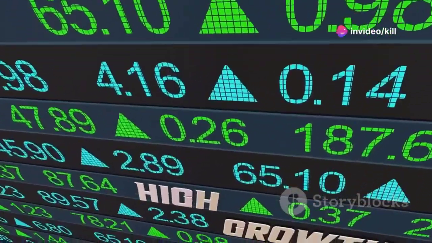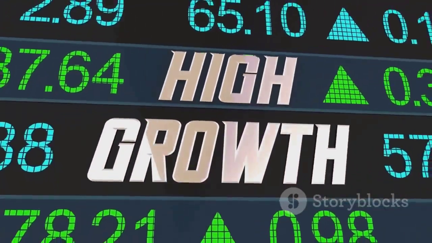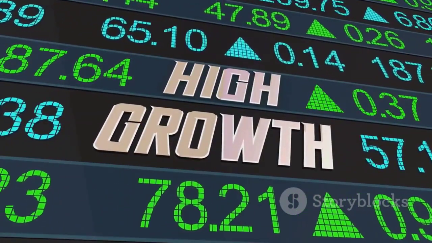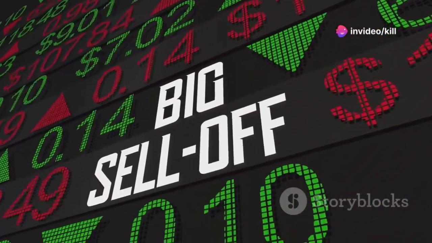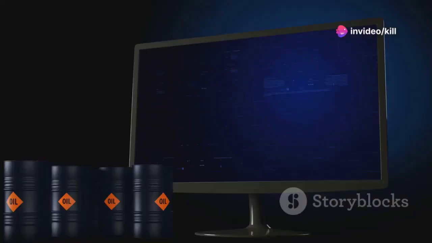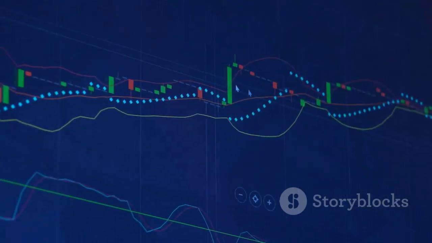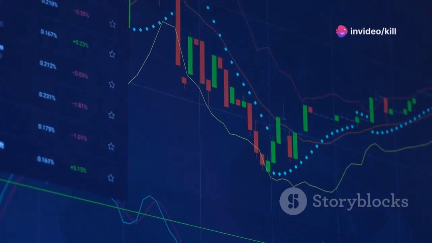This can lead to extraordinarily high price-to-earnings ratios, as investors are willing to pay a premium for a piece of the perceived next big thing. Conversely, during periods of market panic or fear, investors may indiscriminately sell off stocks, even those of fundamentally sound companies. This can result in extremely low price-to-earnings ratios as the market undervalues even companies with solid earnings and growth prospects.